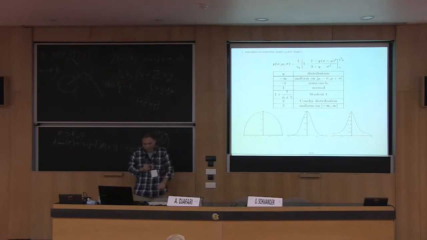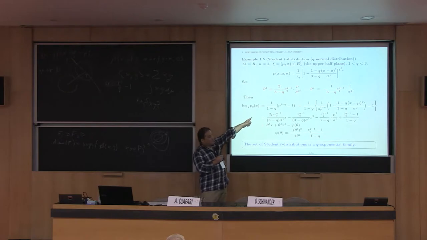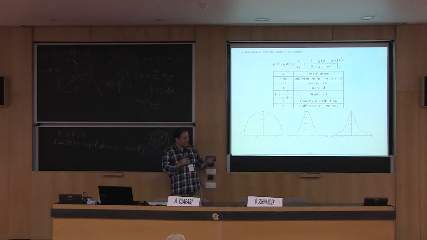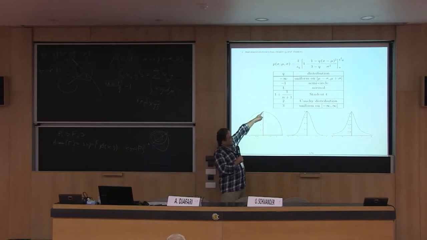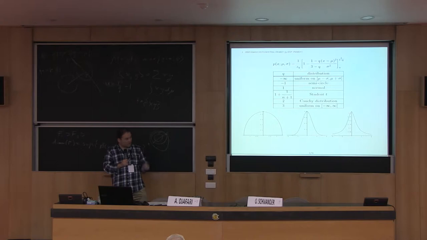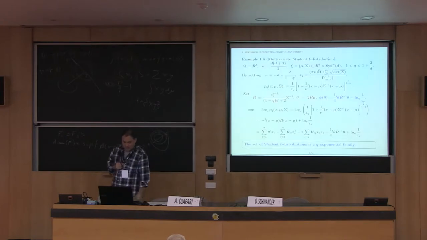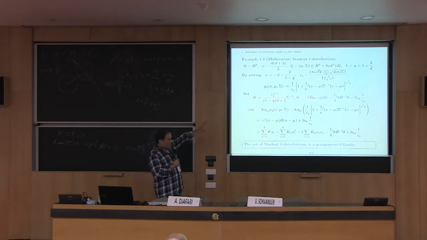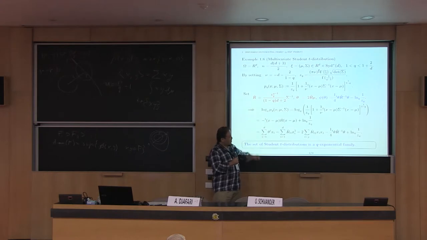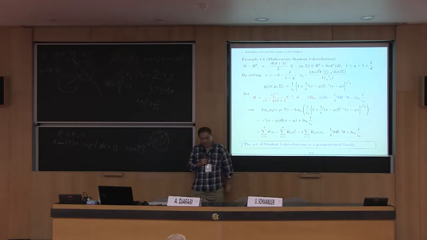Today we assume that the parameter q is in the interval from 1 to 3. In this case, we consider long-tail or heavy-tail distributions, but the q-exponential family can represent the uniform distribution if q goes to minus infinity and so on. But anyway, today we will consider heavy-tail distributions. Of course, the multivariate Student t distribution is a q-exponential family. If we set the natural parameters like this, then we can find that the set of multivariate Student t distributions is a q-exponential family. This is very similar to the exponential case.